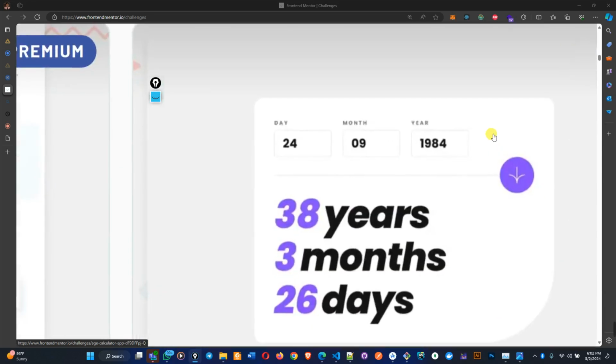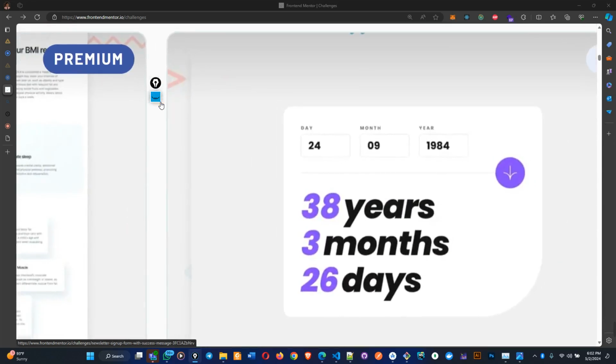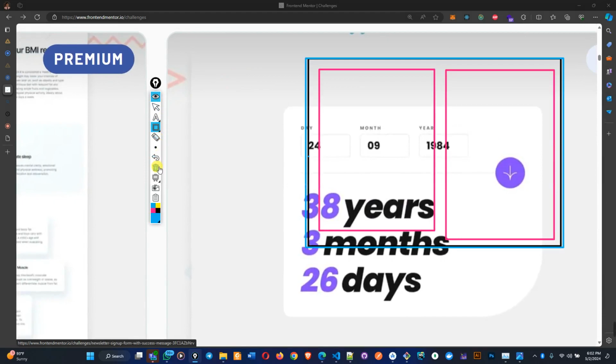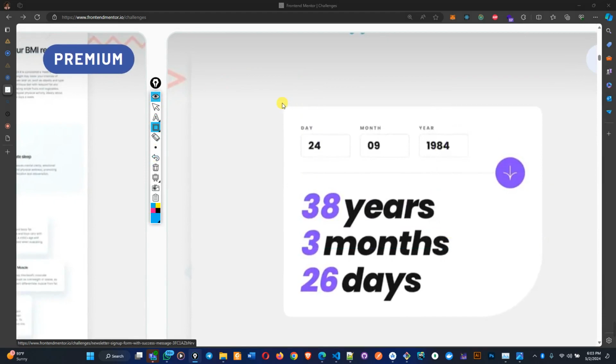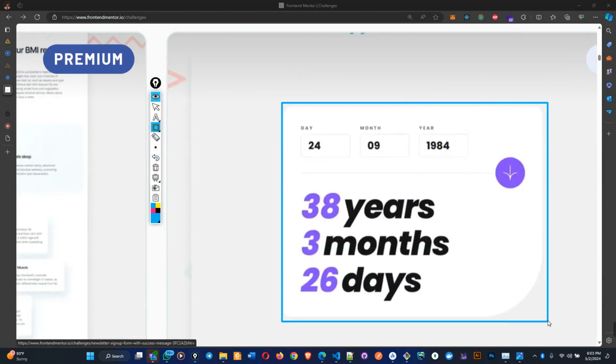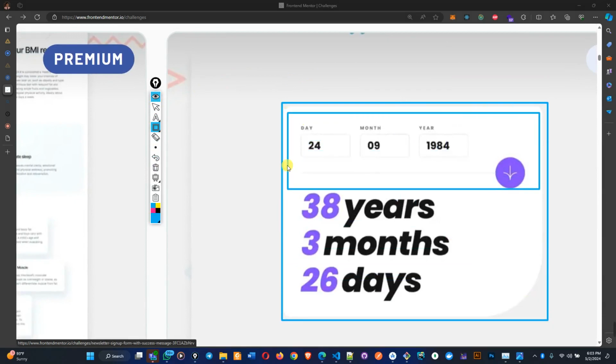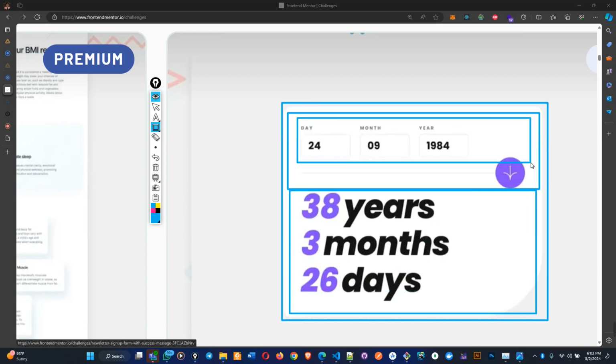Even here too, if I want to lay out all this, it's still flex here. A lot of designs you'll be working on are based on flex layout. So this is the container here. Inside it, you have this section here, and apart from that, you have this other section that is holding all this. But inside this top too, it's still subdivided again into this and this one here, because they are separate. And inside this top one too, this is another group again, and that's what you'll be doing.